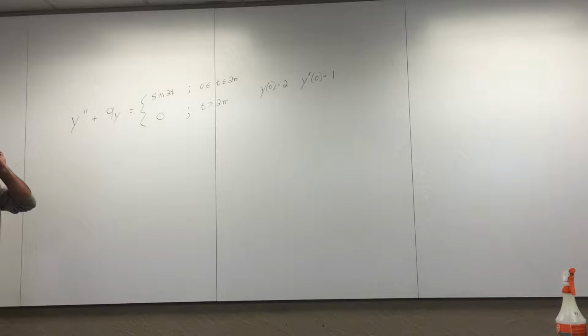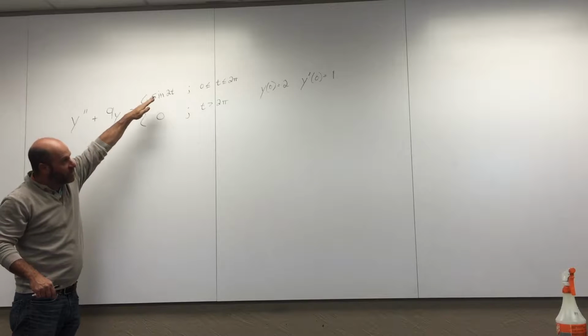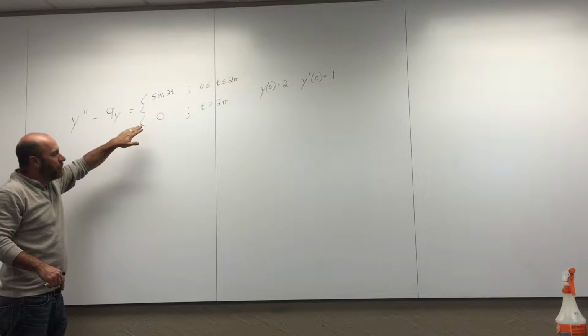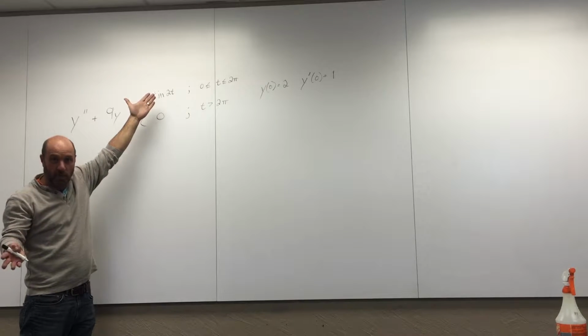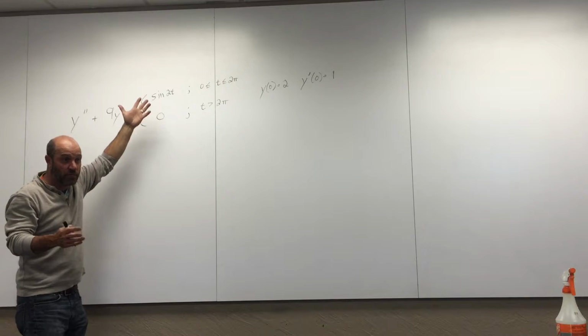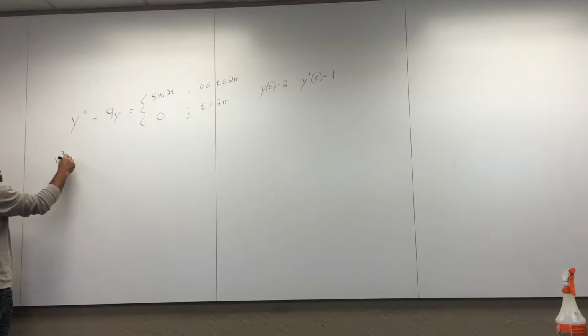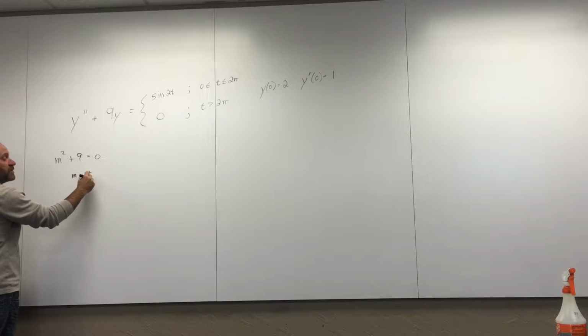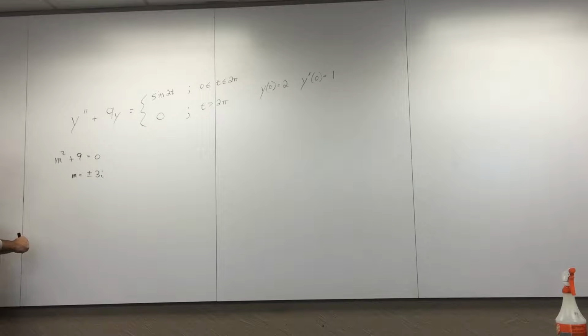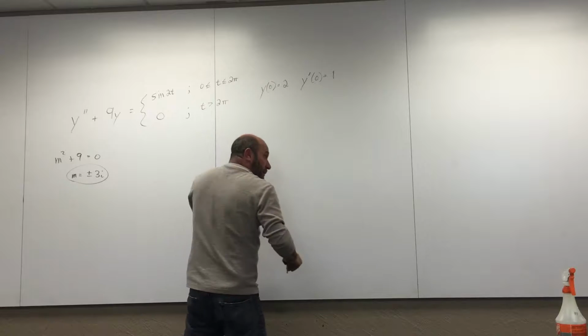All right, so what do we do? The truth is I kind of wanted to work on the non-homogeneous part, but you know what you do. Even when you do the non-homogeneous part, you pretend for a second that it's homogeneous. So right off the bat, I'm pretending it equals 0, and I've got m squared plus 9 equals 0. And I get my roots pretty darn easy. I move the 9 over, and of course I get my plus or minus 3i. And I'm ready to write my answer. Boy, maybe it doesn't take an hour.